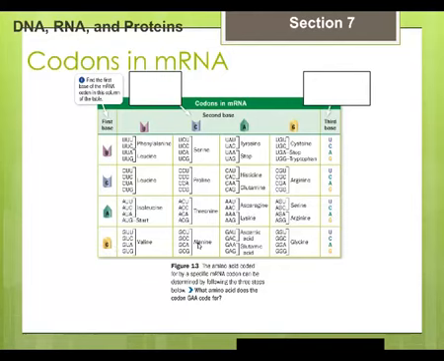Two, we would follow that row to the column that matches the second base of the codon. So if I said that you had a codon that was UCG, we would start with a U for the first base. Then we would go over to the second base and we would see where those two intersect. And we would look in here and we'd say UCG codes for the amino acid serine.